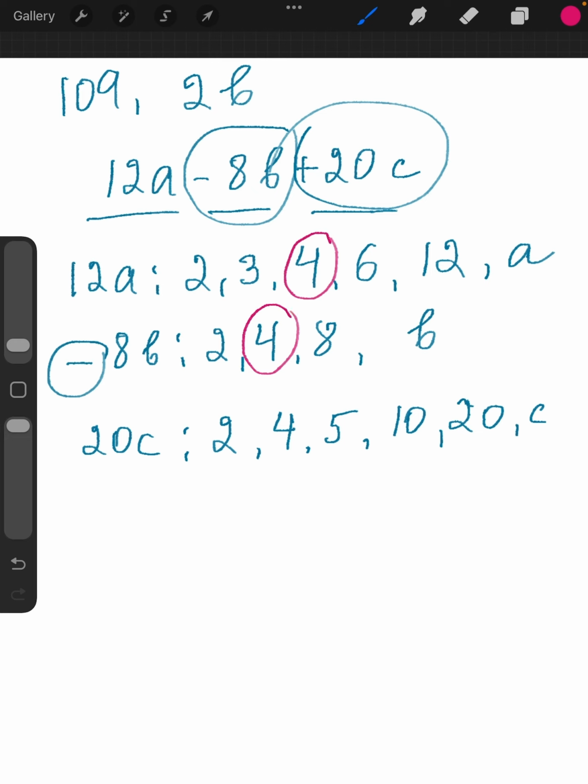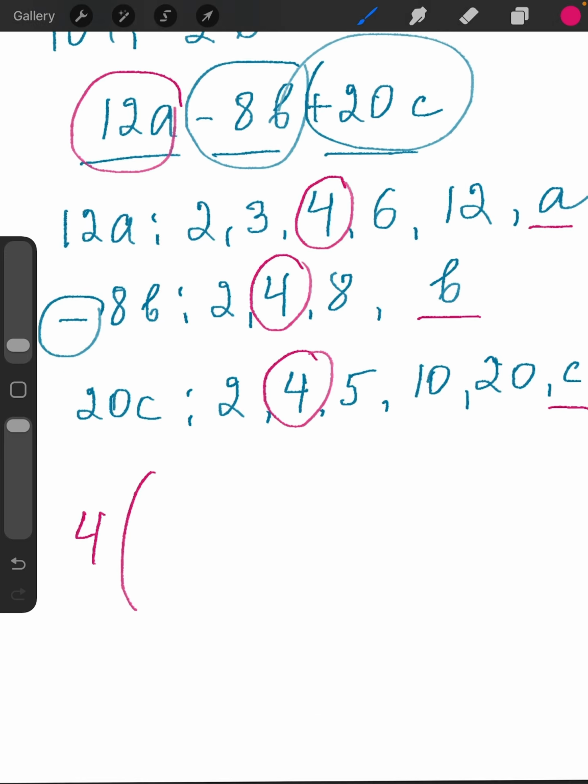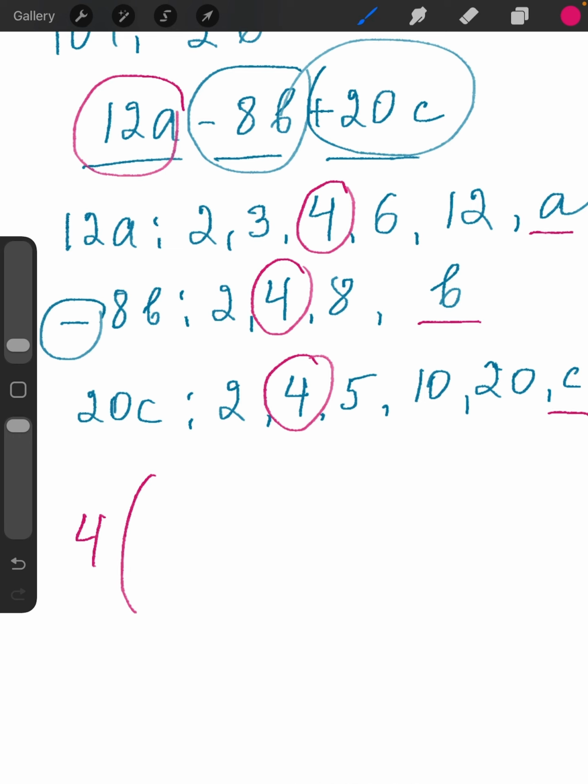So to my eyes, it seems like it's 4, and in terms of variables, they don't really have a common one. So we can factor out 4, right? Open parentheses, and then we will start dividing. Should have left a little more space. We will start dividing each factor by 4.